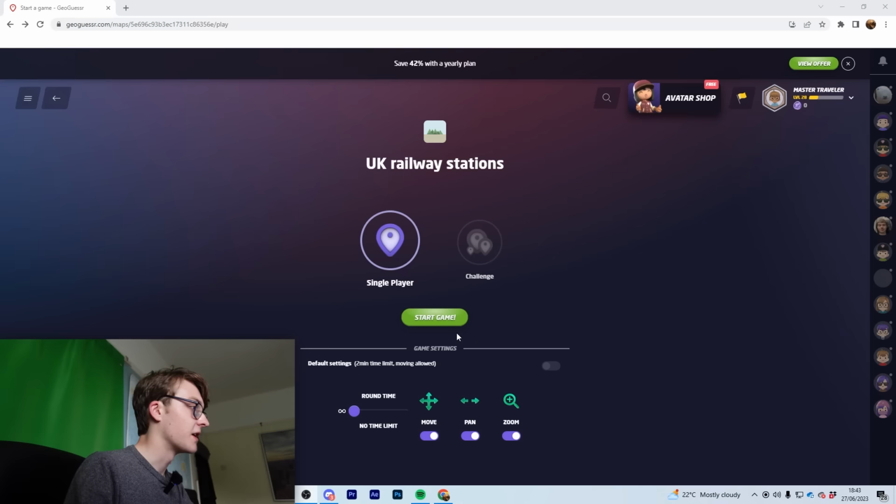So, I have GeoGuessr loaded up on my computer here, and we have the map UK railway stations loaded. So, we'll find out whichever station it puts us at. So, start game. And here we are. Okay, so this is Hnilich.